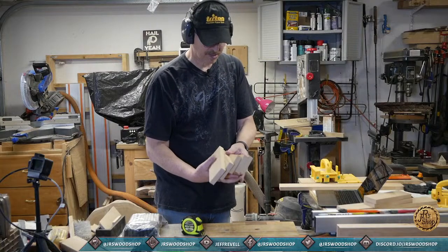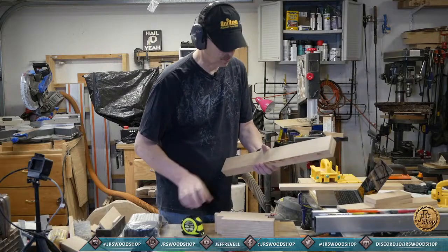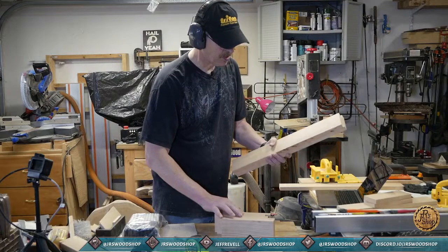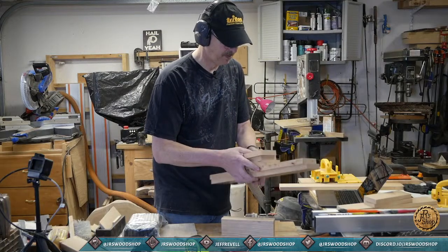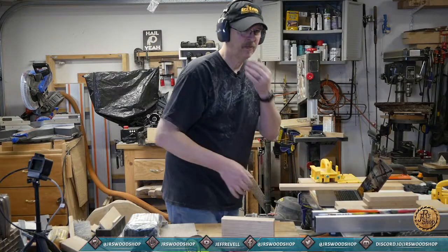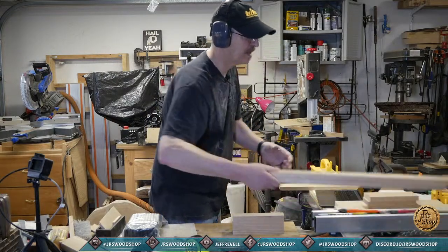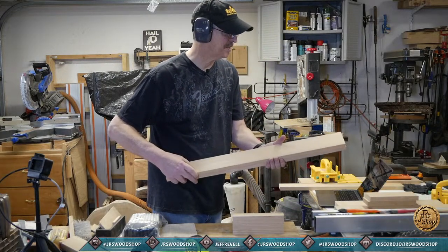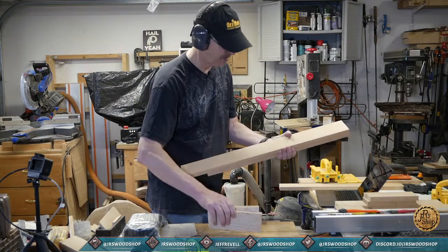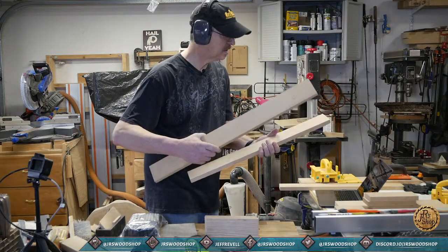So I got a lot more of those small ones here. For this one right here, this is 21 inches. All right. Yep. So this needs three boards. So there's one, two, and three for this. So this one now has all the wood necessary. And I have two here. These two boards right here are also going to be 21 inches. I can get one board out of this and then have these two extra. So let me cut the 21 inch sections out of these.